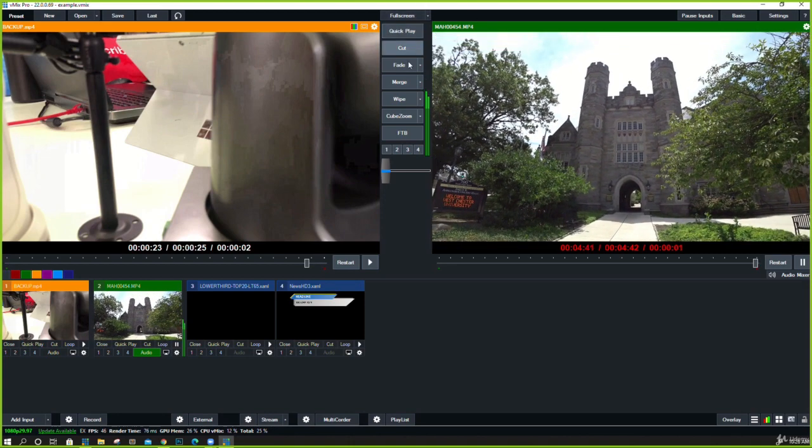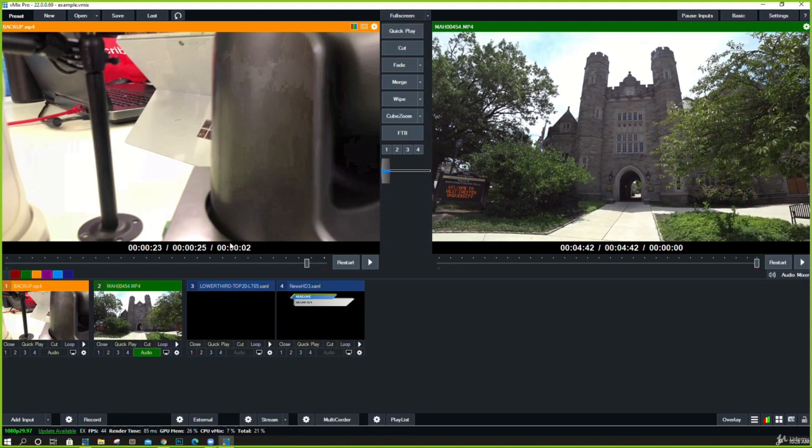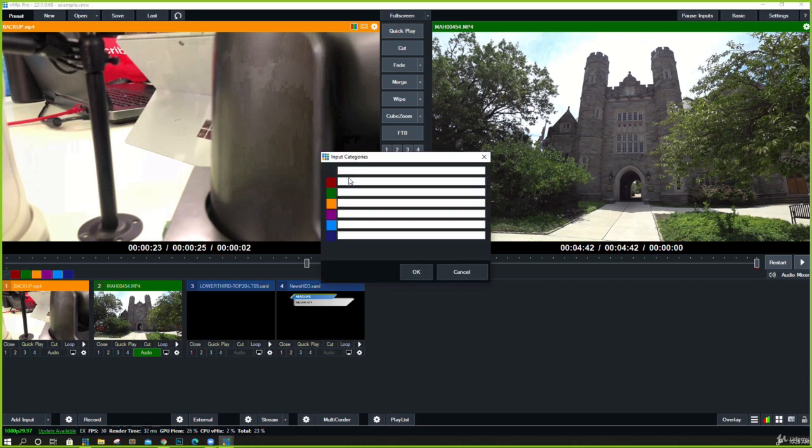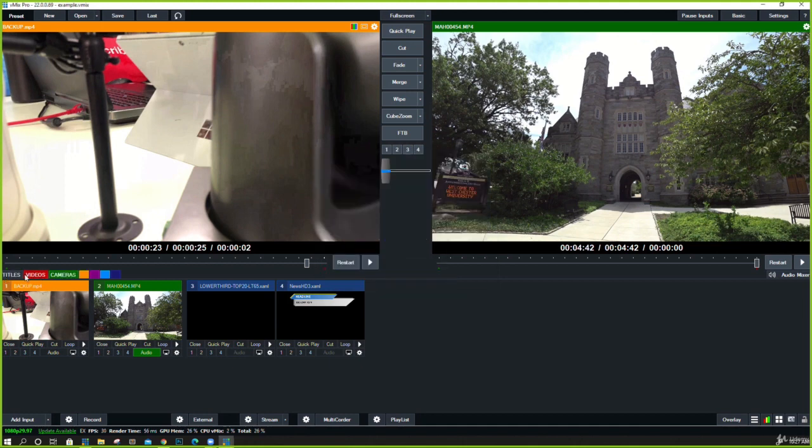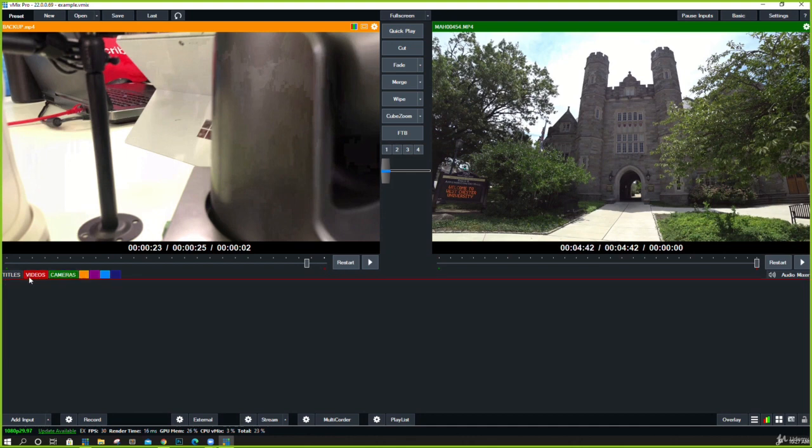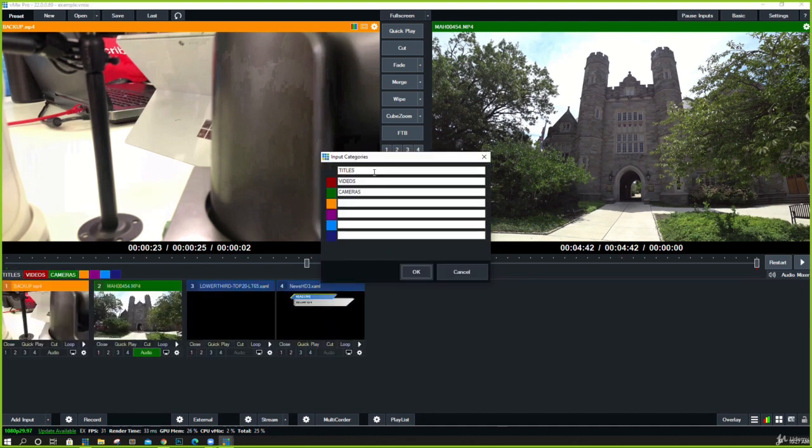These are the transition buttons. You got your preview, your output, all of your inputs down here. It's worth noting that you can organize inputs into categories. So let's say we wanted to have one for our titles, one for our videos, and one for our cameras. I was able to open that up by right-clicking these little tabs up here. Now, how do we put things in these tabs? So there's the video tab. There's nothing in it. This is the main tab here. And then we'll create another one for titles.